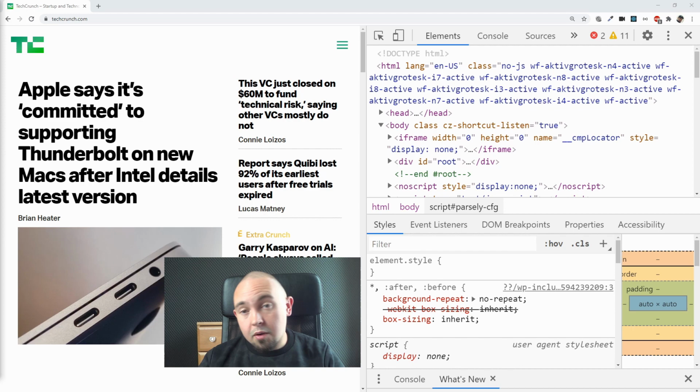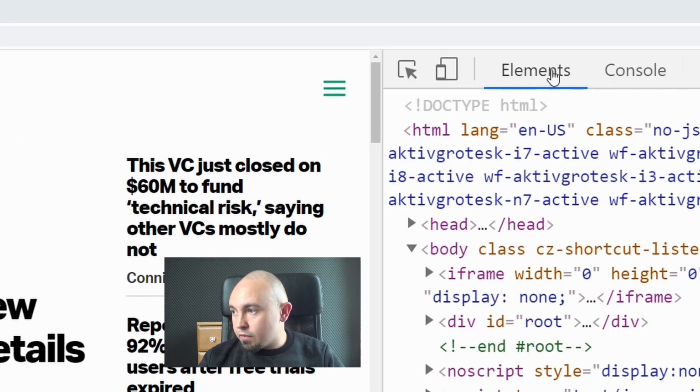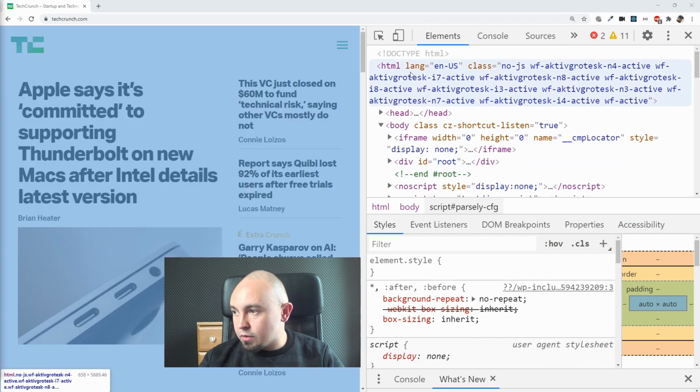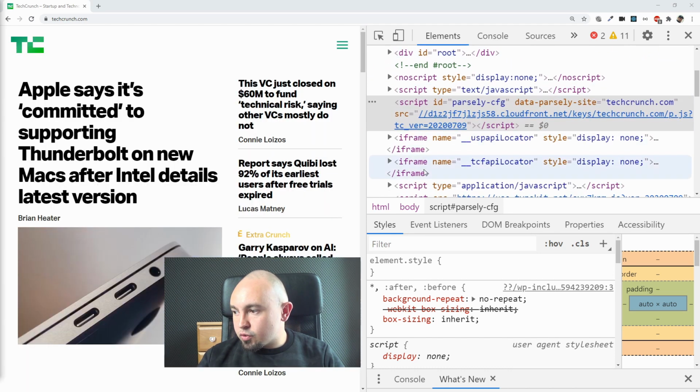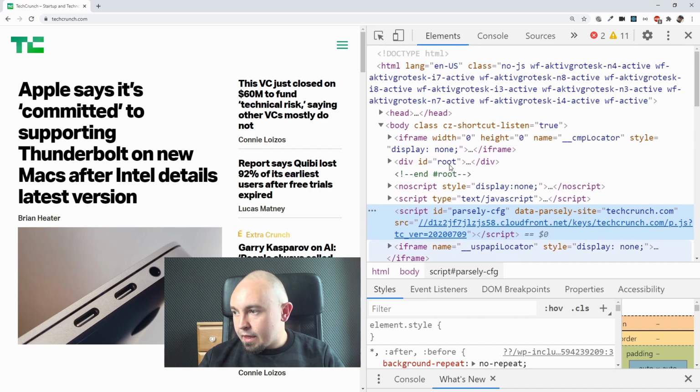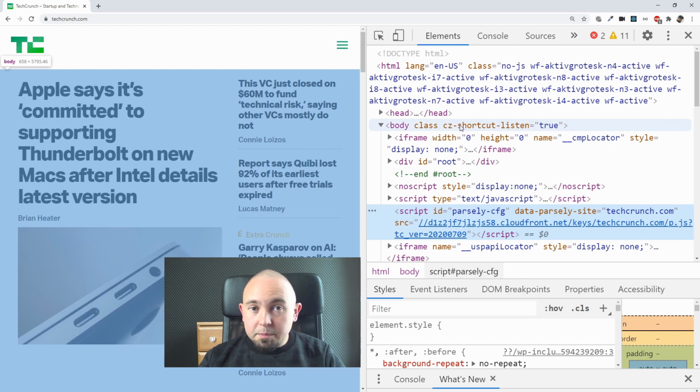Now let's go back to our dev tools. What we have here is the Elements tab, which contains the HTML code of our website. So this is the basic structure of our website. I'll put this a little bit down. This is the basic structure of our website, and we will be focusing on the body tag right here. This is the part of our website visible in the browser for the user. So it contains the whole body of our website.